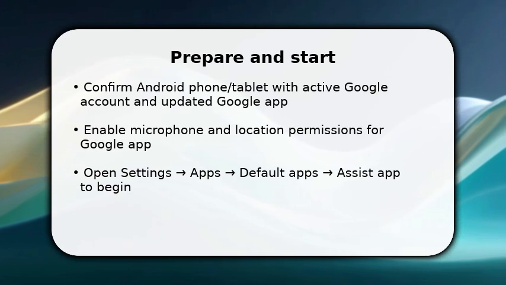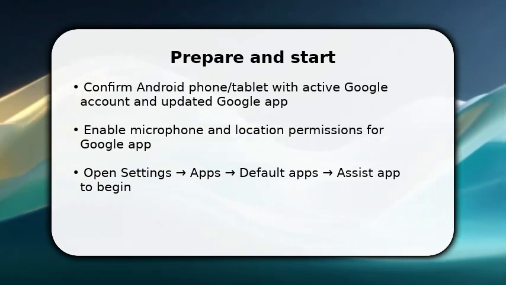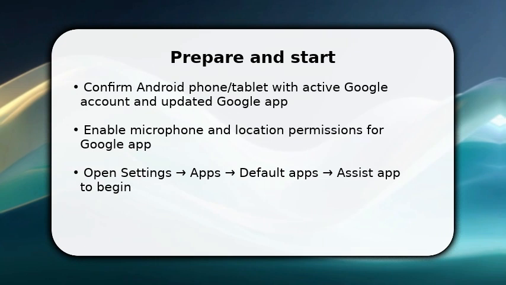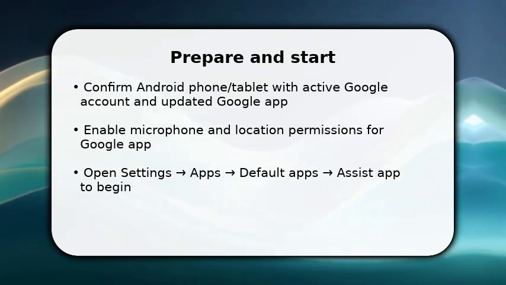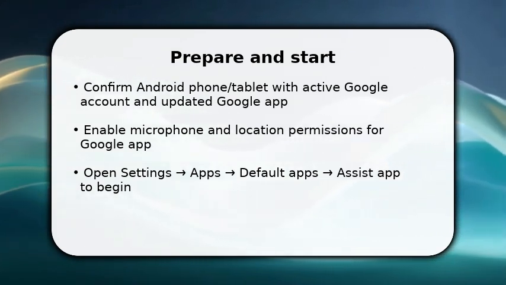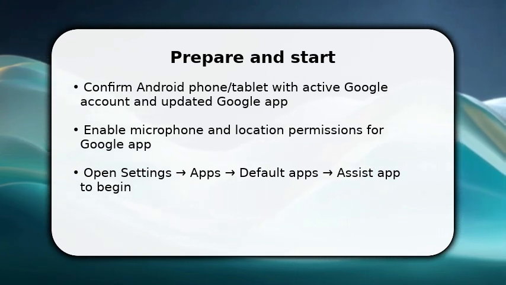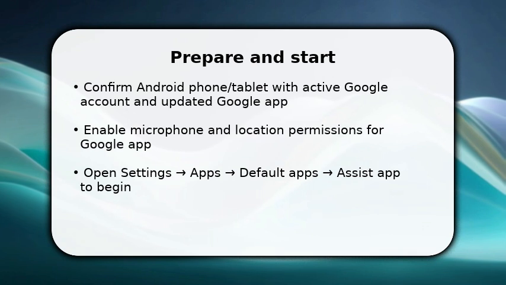You're ready to switch. Make sure your device runs a recent Android build and the Google app is updated, because the OS hands default control to the current app. Once done, grant microphone and location permissions so Assistant can respond and give contextual answers.